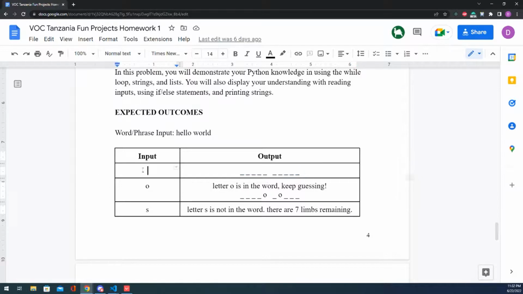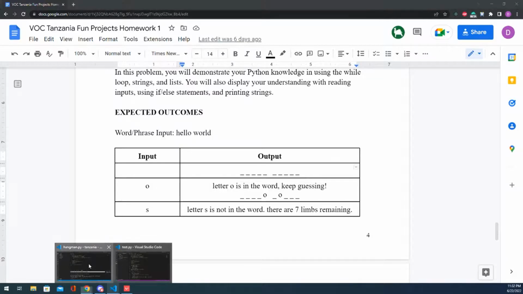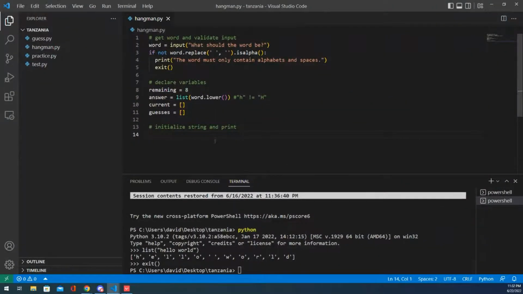So we want to print it first and save it to a variable. So we want to iterate through every character in Word, and then we append it to the list currents depending on if it's an alphabet or a space.